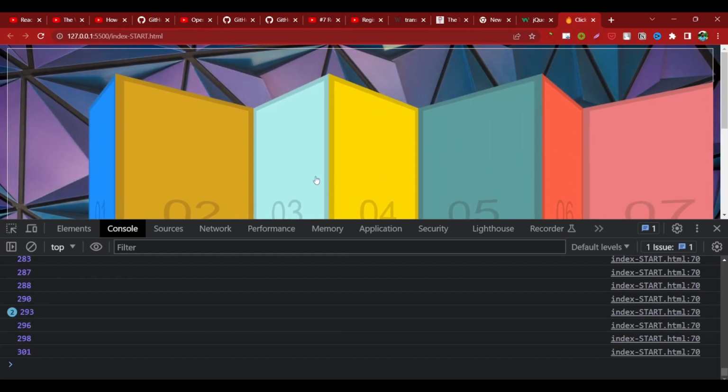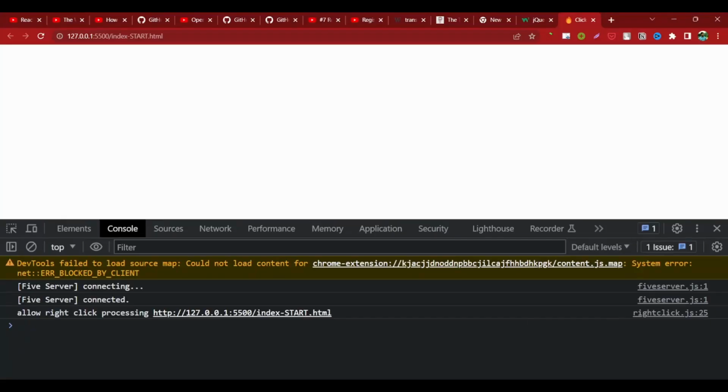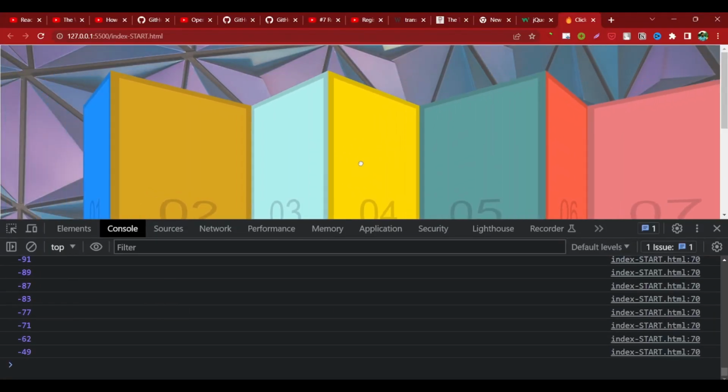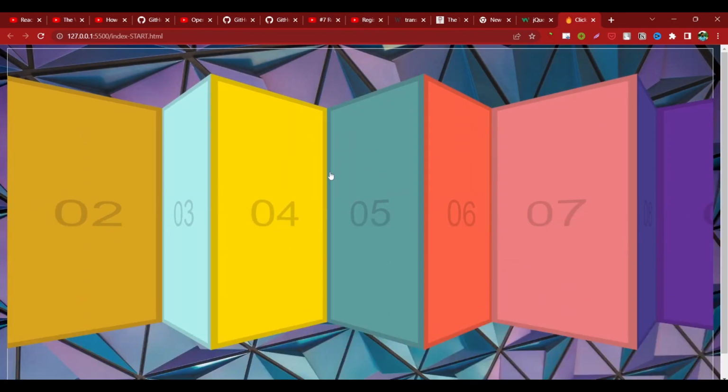It is again giving a wrong one. I think this should be walk minus scrollLeft. Yes, it is now working fine. Let's see the output.